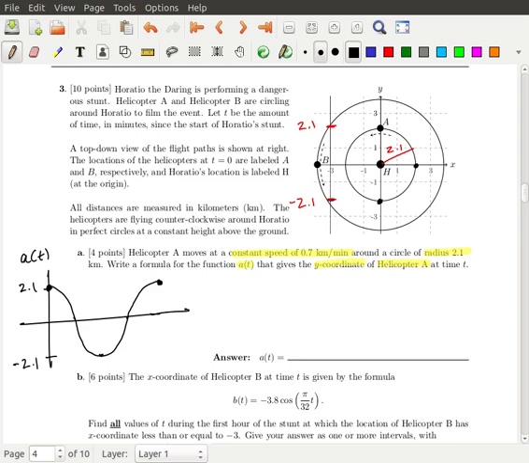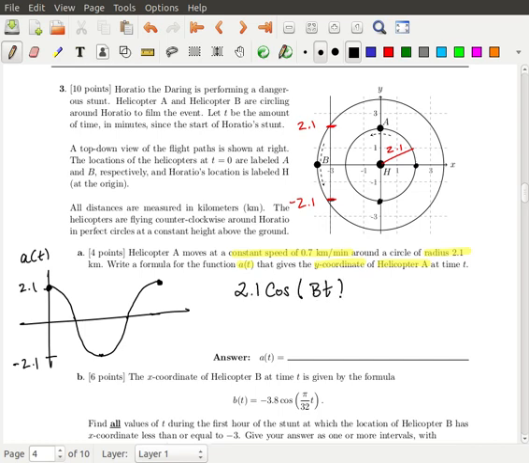And we can already determine a lot of things about this function. It's periodic, it starts at its maximum height, and that maximum height is 2.1. That immediately says, since it's starting at its maximum height, I'm going to use cosine. Since its maximum height is 2.1, or I should really say since its amplitude is 2.1, there should be a 2.1 out front.